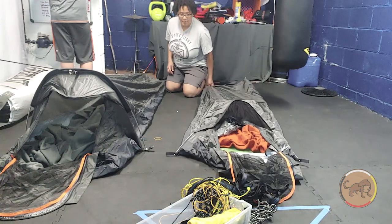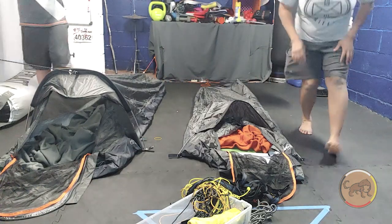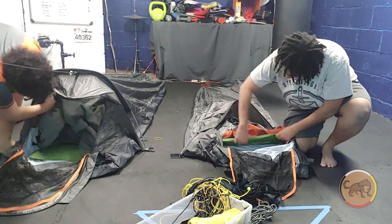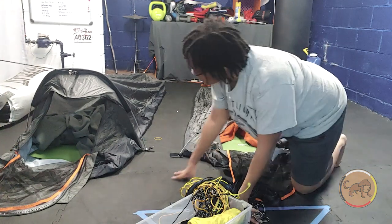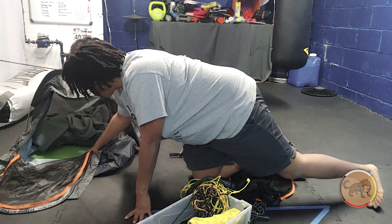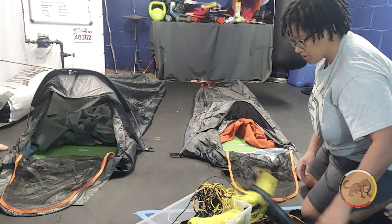See what you think. Actually, let's see, is the pad blown up enough? Actually, yeah, it looks like it's pretty close to filled. See mine? Mine does. Yeah, pretty close, I'd say. I would probably give it a few more minutes, maybe. Alright. So maybe by the time I get mine set up, it'll be all ready.